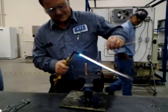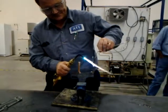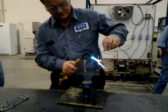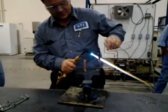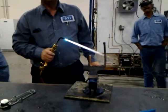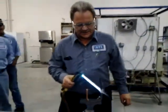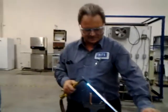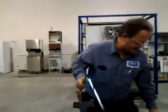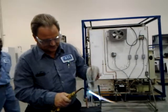Take this brazing rod, and one guy this morning was doing it like this. Here's what he got. Oh crap. See that? See that nice big blob right there? That's Beer Can Tech 101 right there, okay? And that's how a lot of guys braze out there. The bigger the blob, the better the job, right? My ass, okay? Not my shop. You don't work for me if you do it like that, okay?